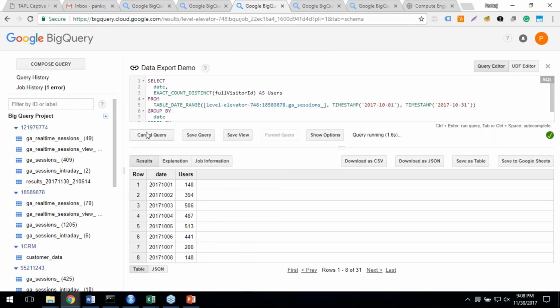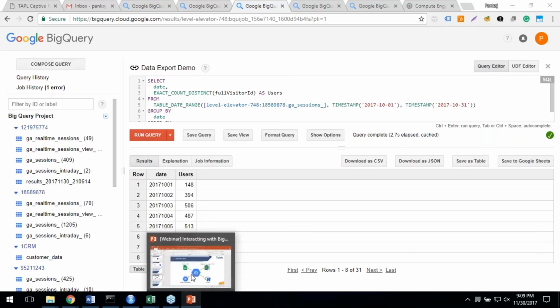At the same time, when I run a query, it will also show how much time it has taken to complete the query. And in other tools, if I'm writing the query, it will also give me an idea of how much data it has processed before coming to the result. Another thing is this green icon that you can see. Whenever there is an error, there would be a red symbol which will show the error that is occurring if I click on this button. This is green because there are no errors and the query has run successfully.